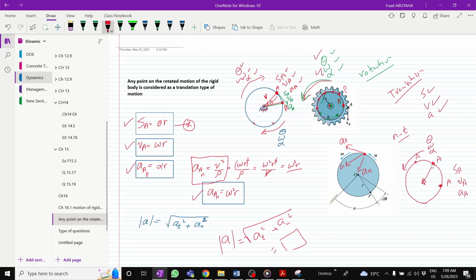And this is actually the radius. Initially this is the radius of this disk, and as a result of the motion, how can we get the final position of this point? How do we link the initial position with the final position? Initially it was here, then as a result it moved and reached here, and this is the theta. So the position of A is equal to theta times the radius. You need to memorize this one.